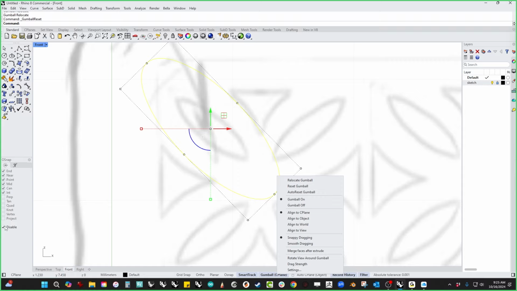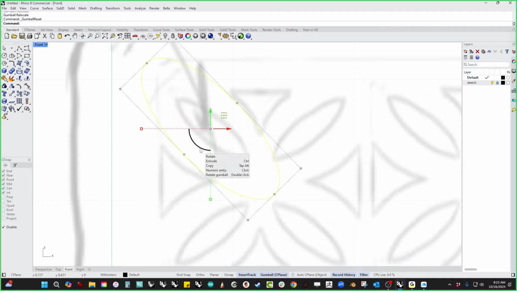And I also run my O snaps disabled. You may notice that. The enable disable magic trick is just holding down the Alt key. Because these are disabled, even though Gumball has snappy dragging, it's looking for an O snap, and the O snaps are disabled. So if I double click this and I start rotating, it's not lighting anything up, because there's nothing for it to snap to. However, if I hold down the Alt key, now it's finding O snaps, and I can do those.